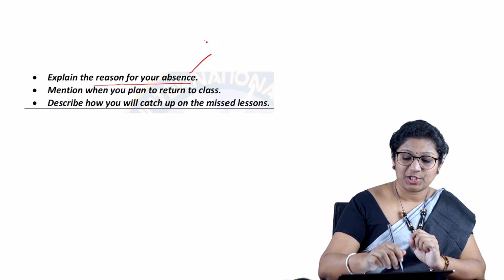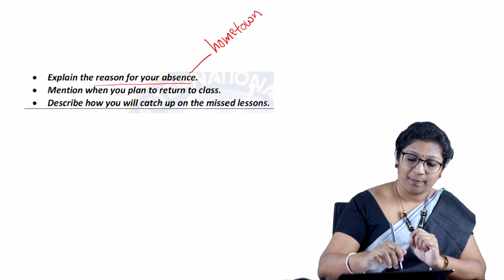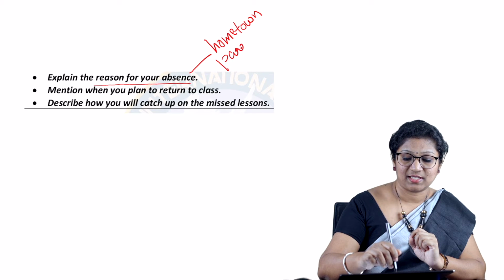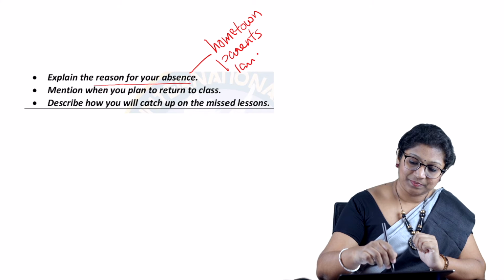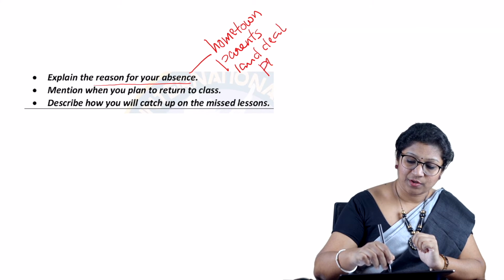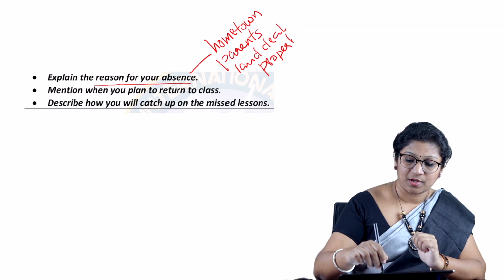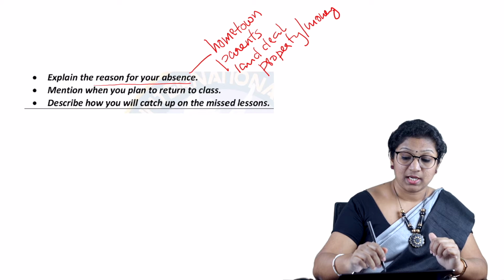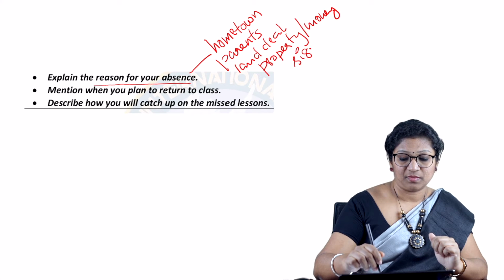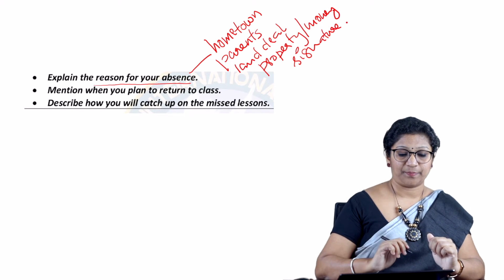So we've already decided here, unable because we're going to our hometown. So we need to mention that here in detail: hometown visit, your parents need your assistance, okay. Maybe it's a land deal, property is involved, maybe you can speak about money if required, what amount, maybe a huge amount, signature, okay. So you create a story here.